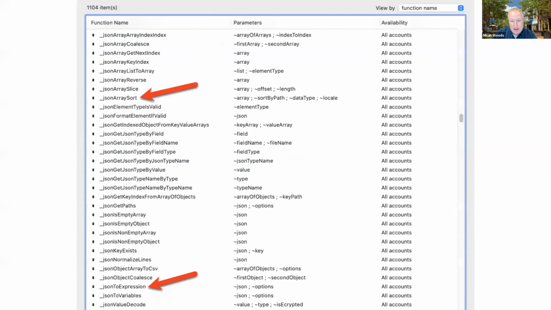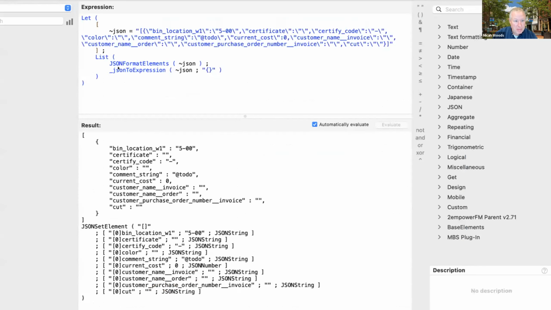I thought I'd talk a little bit about why I went down this rabbit hole in the first place. I have a pretty extensive set of custom functions that I use, and a couple of really nice ones that I did fairly recently, this array sorting and this JSON to expression. I would like to be able to share these, and I know there are ways, like Brian Dunning's site that I could put these up on, but I really wanted to come up with a better way to share a library of custom functions. So that was my motivation.